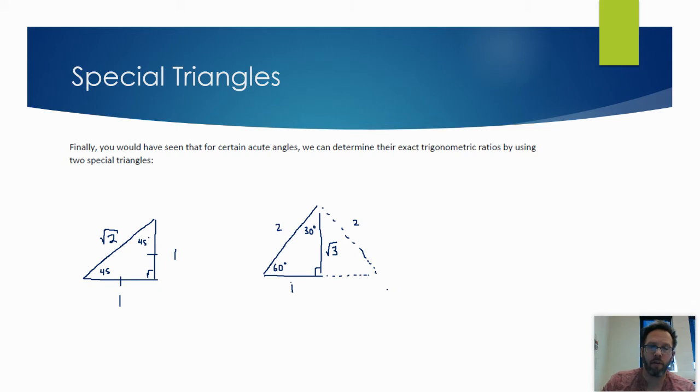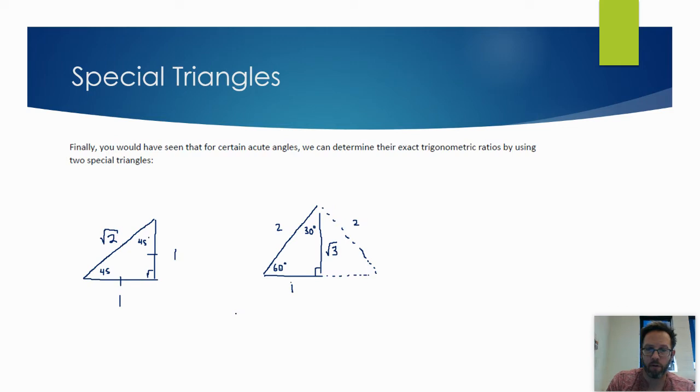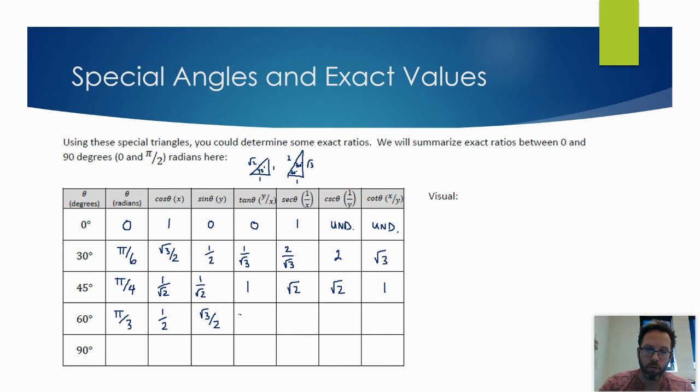Let's look at 60 degrees. For 60 degrees, the adjacent and opposite switch. So the cosine of 60 degrees is 1 over 2. The sine of 60 degrees is root 3 over 2. Of course, 60 degrees is 1/3 of 180, pi over 3. As we just talked about, the cosine and sine flip because the opposite and adjacent flip. This time, for 60 degrees, the opposite is root 3 and the adjacent is 1. Root 3 over 1 is just root 3. And then we get our reciprocal ratios by just finding the reciprocals: 2 over root 3, and 1 over root 3.